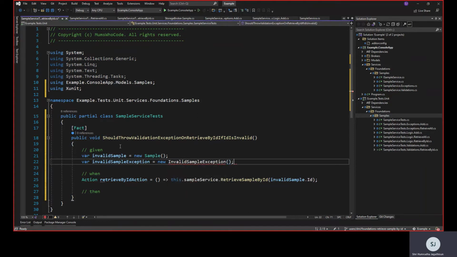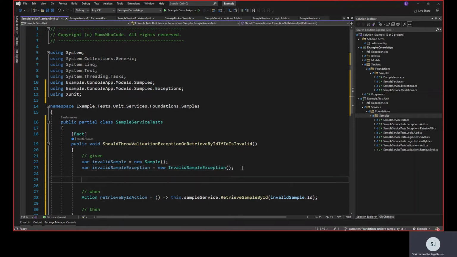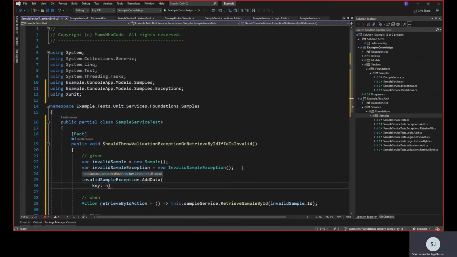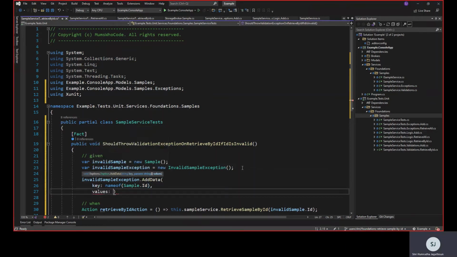So this is going to be my inner layer. So do we have this one? Yeah. When you're writing it for the first time, you'll have to end up creating all the exceptions. As you go along, it's going to be easy because you have already created all these entities. Okay, now I'm going to prepare the messaging. So what I'm going to say is add data. This is the parameter that I'm working on. This is going to be my sample.id, and the message that I want to give is ID is required.